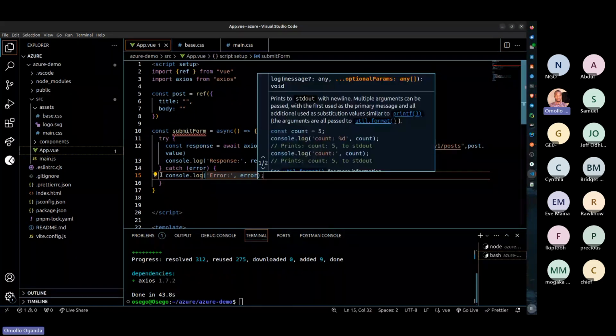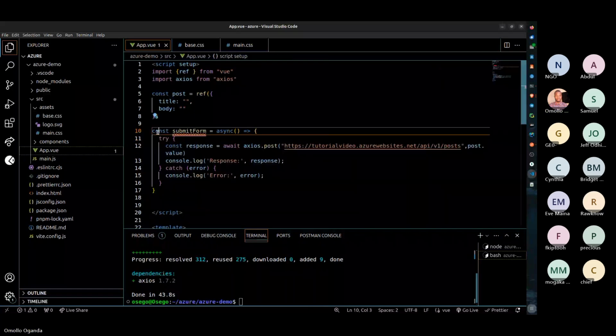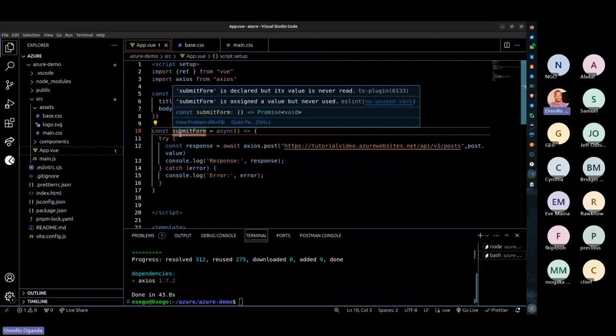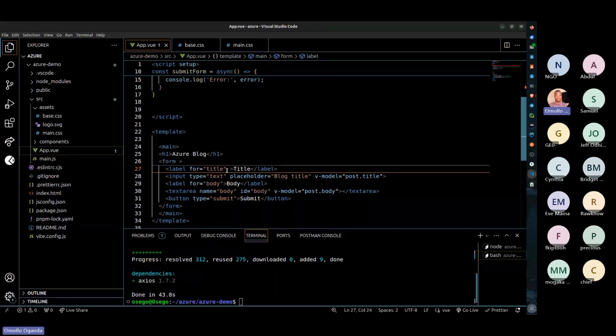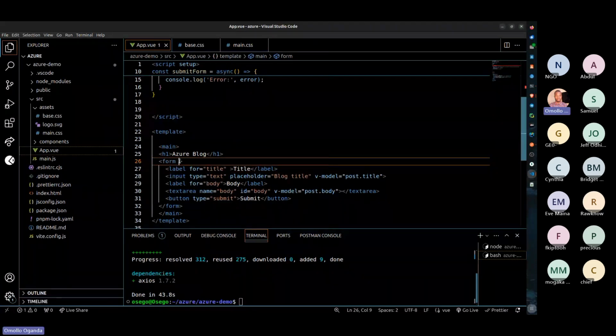Once you have that in place, now this is the function. This function needs to be invoked when an event occurs. Just like in vanilla JS, you do something like addEventListener, right? So coming back to your form here, we have what we call action events in Vue. In your form here, in the opening section, you see we don't have something like an action. Instead, we have something like @submit. So this is responsible for submitting this form.